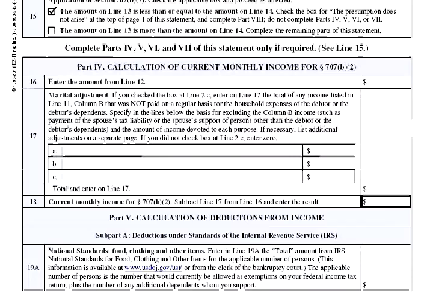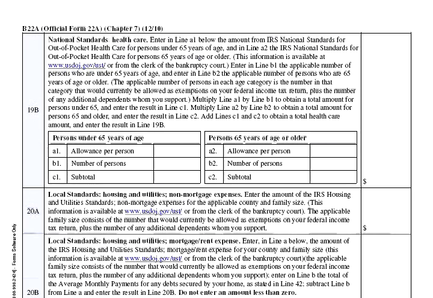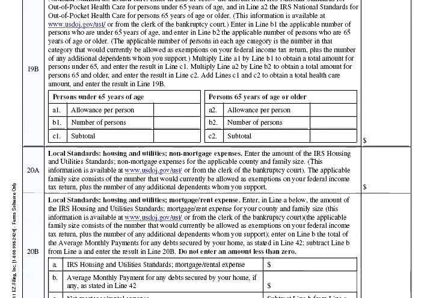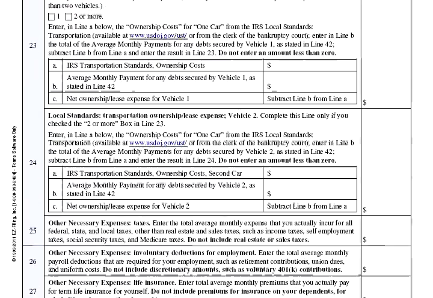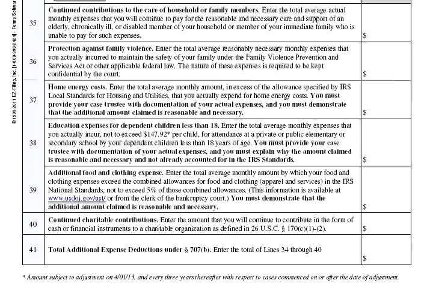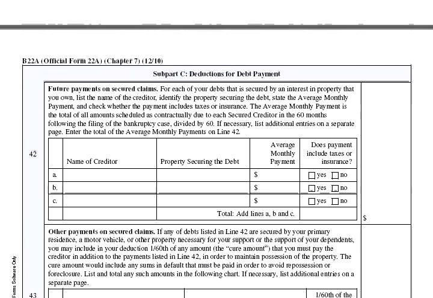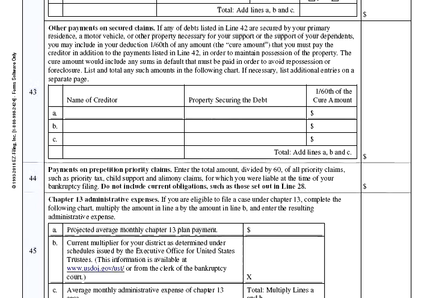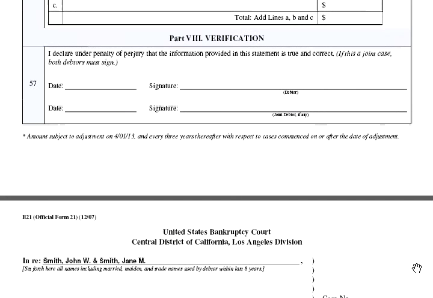Basically, you just start subtracting your allowable expenses. A lot of these are based on standard deductions, like you're filling out a tax return. Some are based on your actual expenses, food, clothes, all types of things. And when you get to the end, you'll probably be in the hole or pretty close to it, and you'll probably qualify. So we have a very detailed video that shows you exactly how to fill this in. I'd say probably about 15% of people have to fill this in. Most people filing Chapter 7 are below the median. And then you just sign it here and date it.